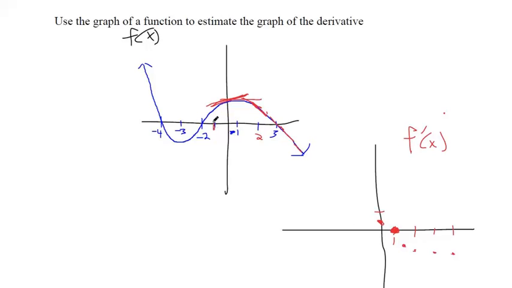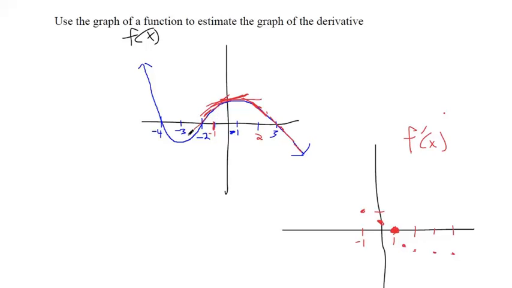So x equals negative 1, I should say. Here's x equals negative 1. If I was to draw a tangent slope, it's a little bit steeper than that last one. So it should be higher on the y-axis of my derivative. Look, this slope looks to be like 1/2. The slope at x equals 1, if I was to make a tangent line right there, that looks to be about 1. So at negative 1, I got a slope of positive 1.